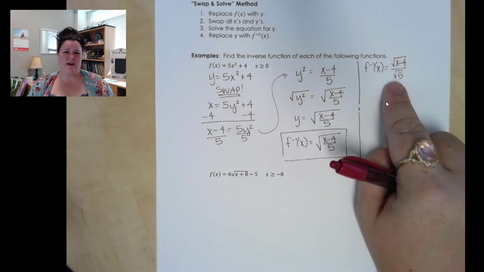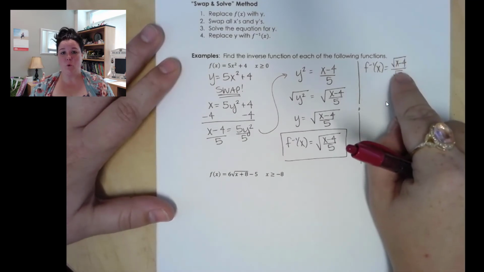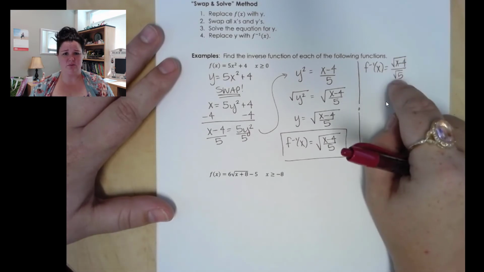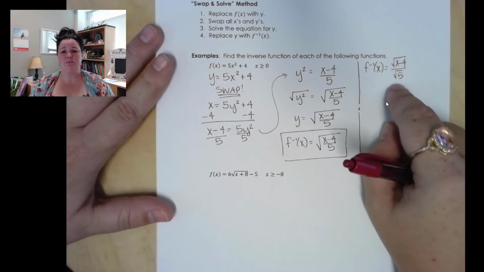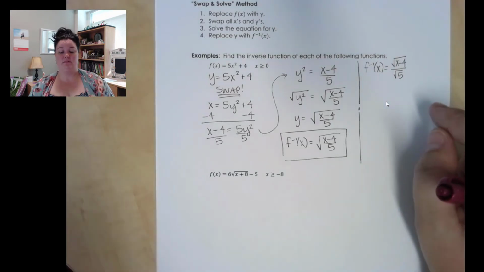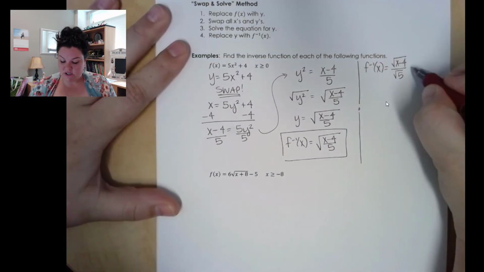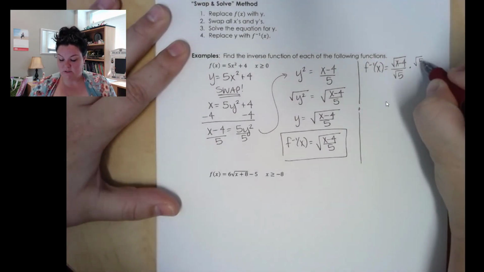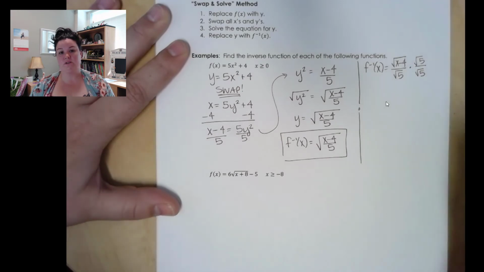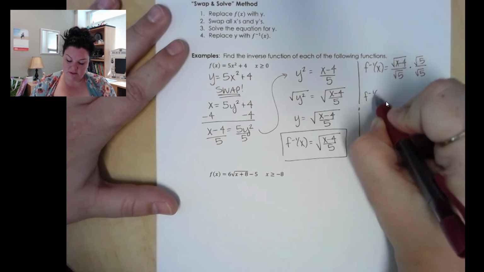But here, since the square root of 5 is not a perfect square, not something pretty, what we do is multiply this by a form of 1. If I multiply this whole thing by 1, it's not going to change the value, right? And I can multiply by 1 by multiplying by any number over itself, because any number over itself equals 1. So I'm going to choose purposefully to multiply by the square root of 5 over the square root of 5, because that's going to create a perfect square on the bottom.